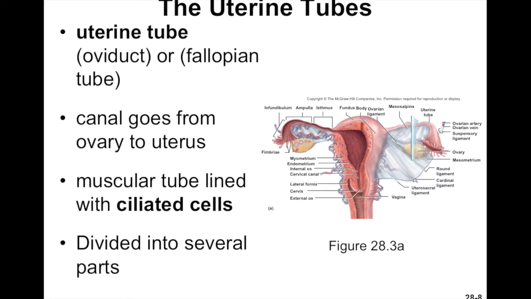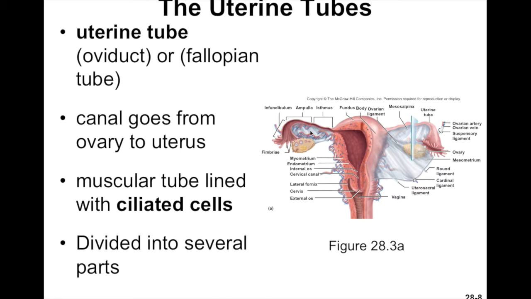Then we talk about the uterine tubes, and many of you are kind of familiar with this. Some people call it a horseshoe, some people call it a moose horns shape, but essentially you have the ovary right here, you see it on both sides. And down here is where your vagina is, so you can kind of orient yourself. You're looking at the anterior view. So here is your ovary. It's going to ovulate the egg into this little cup shape. And this here is the fallopian tube that you've always heard about. You hear of your tubes getting tied.